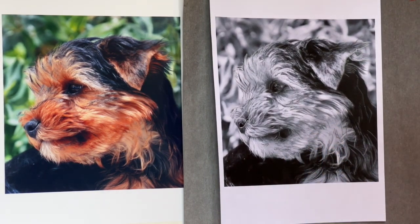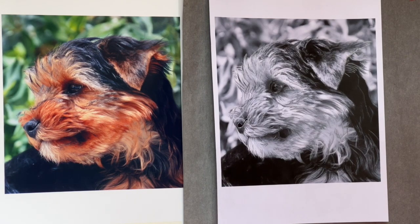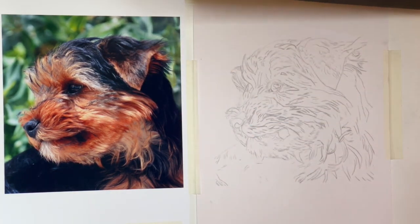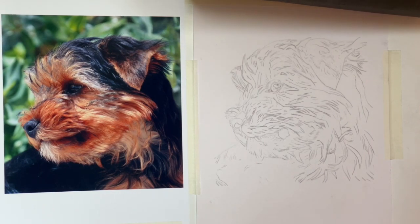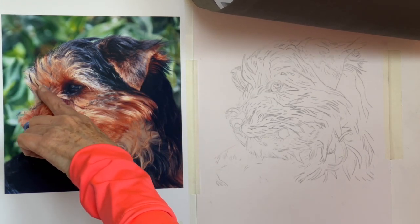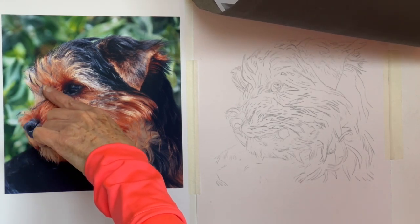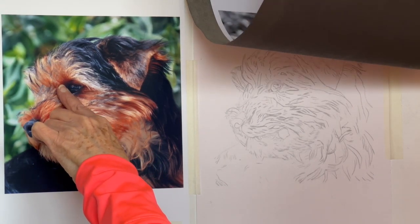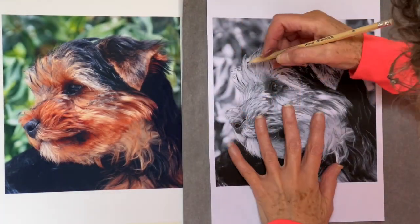Okay. Right then, so it's pretty well there, isn't it? Really, just got to colour it in now. Just colour it in and keep looking at your picture. There's a line coming through here that we can put in, coming down to his eye there. That'll be useful.